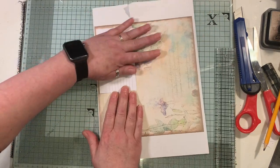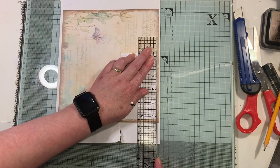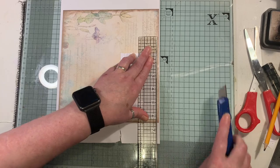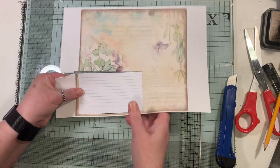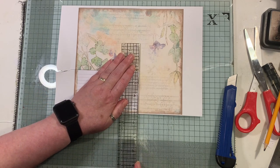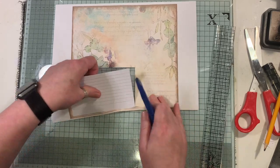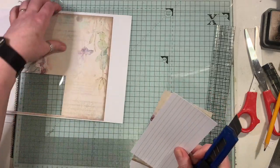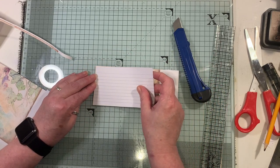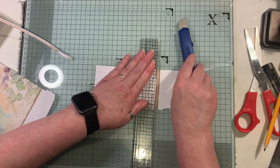Okay, I'm going to turn that around, trying to keep it in place. And just cut along here. Even though these pages are digital journal pages, you can use them as you would scrapbooking paper. You don't have to use them as a page, or you can do your journal and then continue using the pages to make other elements for your journal. Even though you do get a good selection of tags and envelopes and ephemera with most kits.